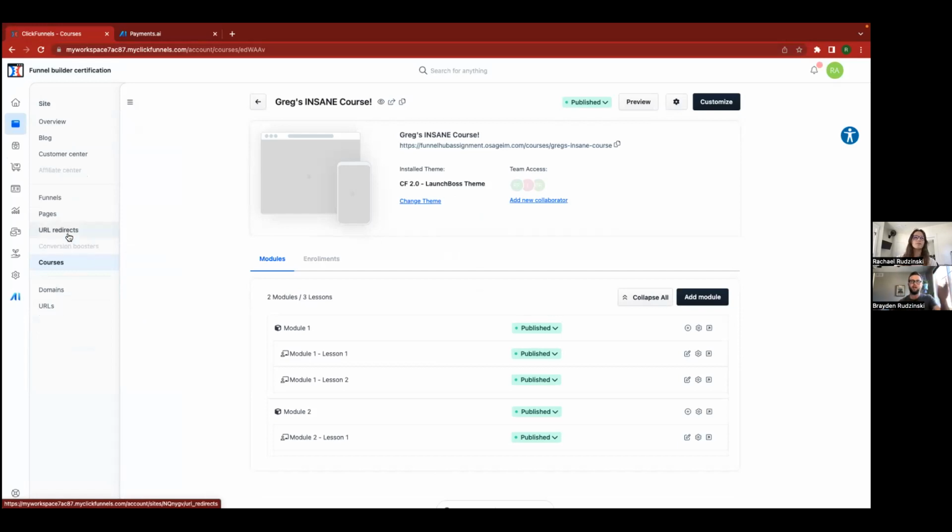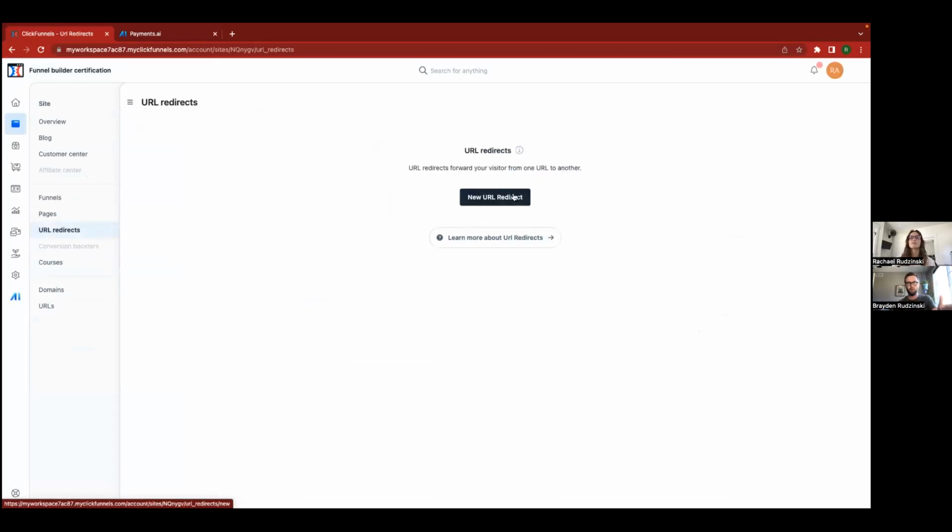Number 9 on our top 10 favorite things about ClickFunnels 2.0 is the built-in redirects and forwarding. If you deal with domains at all, like I do, this is a lifesaver. Every time you have to go in and change the DNS settings, or just try to get a domain to forward somewhere else, or even just getting the www to go to the right place, it can be exhausting and impossible. So ClickFunnels just built it in here. As long as the domain's in there, they can forward it wherever you want it to go, in a super simplistic process. Yeah, it's really nice.